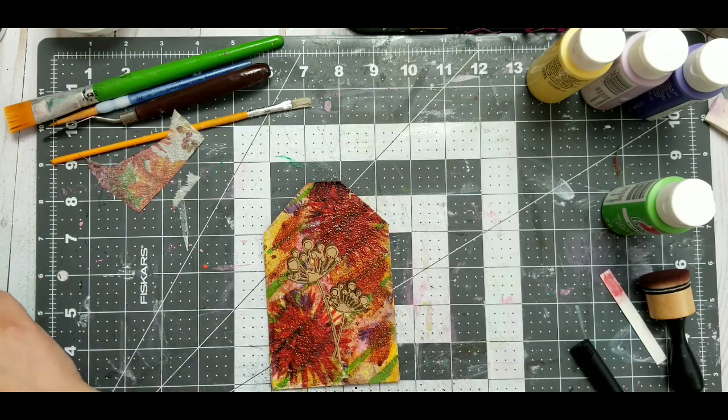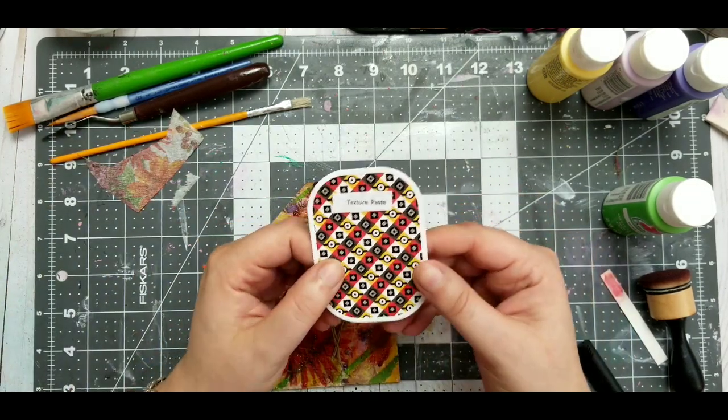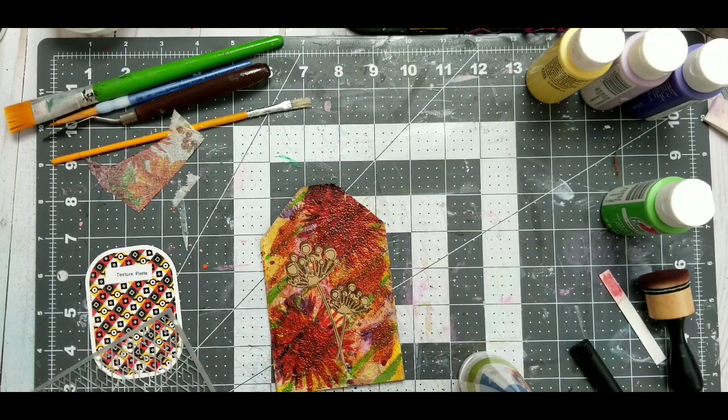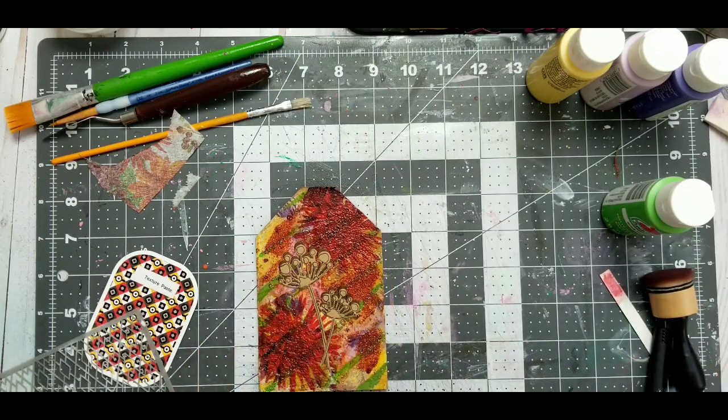1, 2, 3, 4, 5, 6, 7, 8, 9. Yep. Last one is really texture paste. Texture paste. Okay, let's do some texture paste. There it is. Oh, I need to get texture paste.